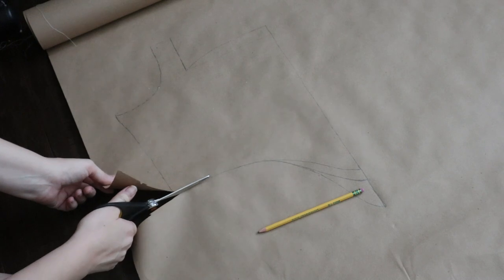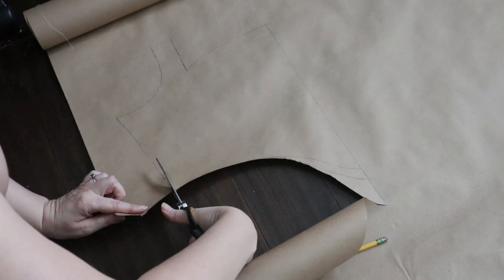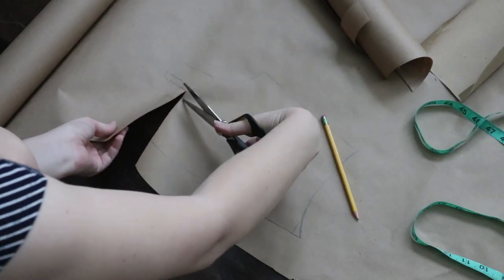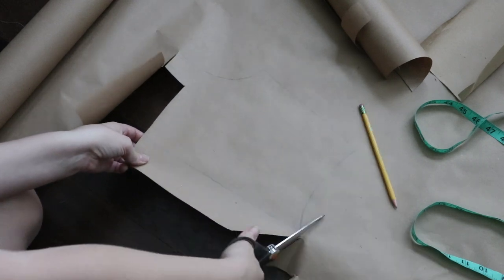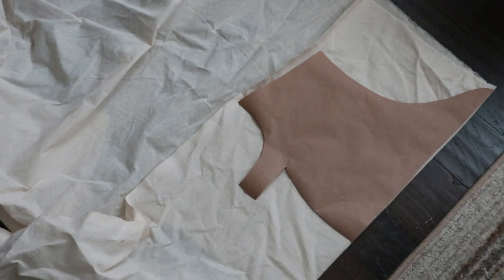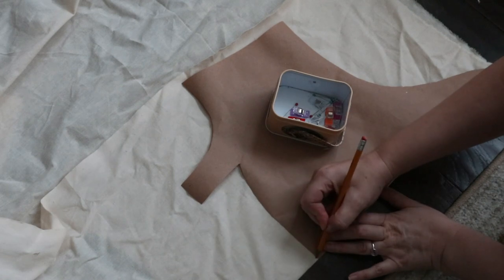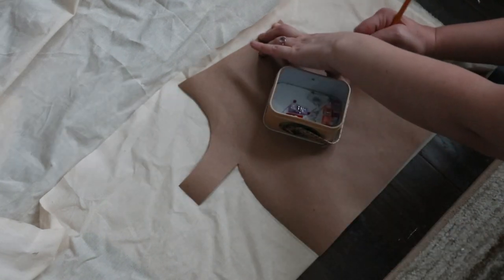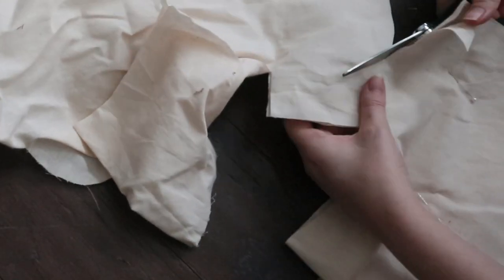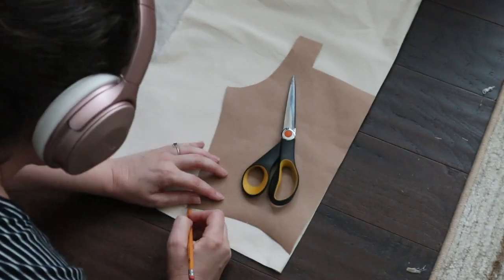You probably don't know this, but cutting things out in front of a camera is actually surprisingly hard. Here's me getting really sick of it and just deciding to do the rest later. If you are team 'iron the fabric before you cut things out,' you should look away right now. Look away! Don't look! Don't do it! Okay, you can look now. Isn't that better?